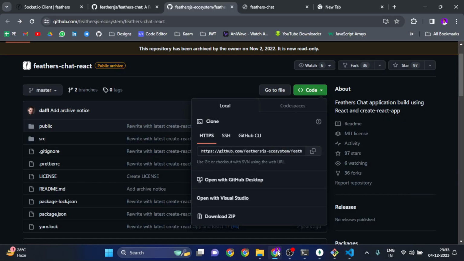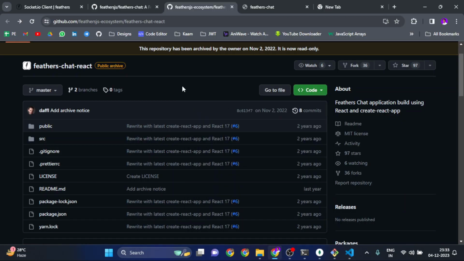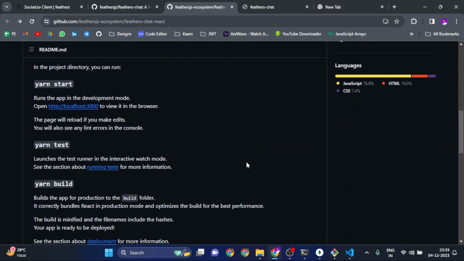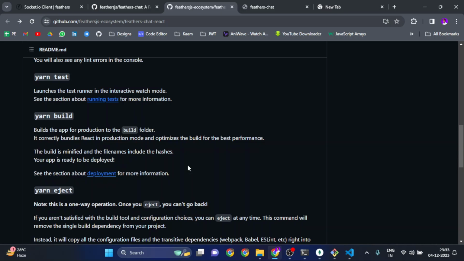What we're doing is we are going to connect our Feathers application with React. So let's see how to do it.